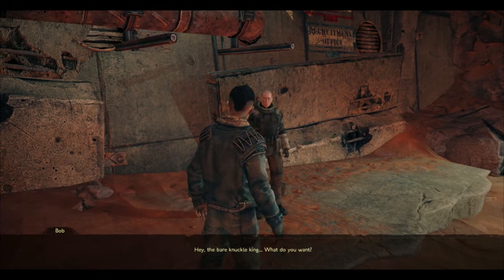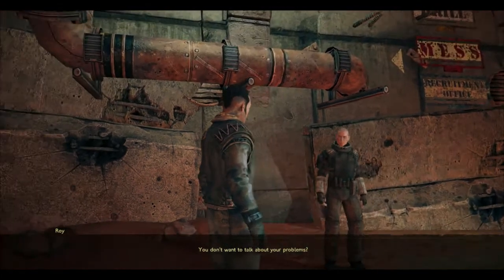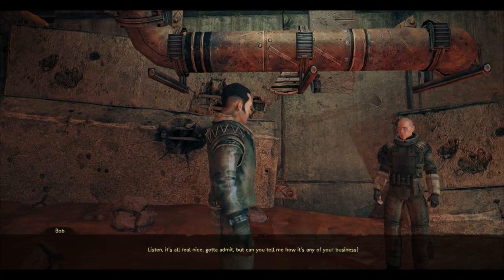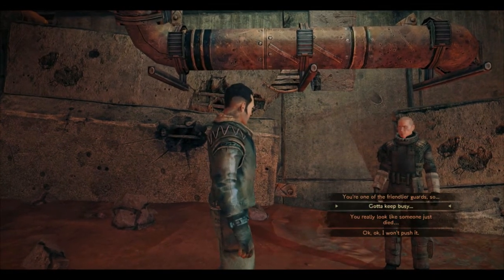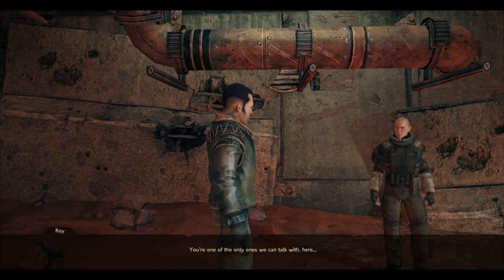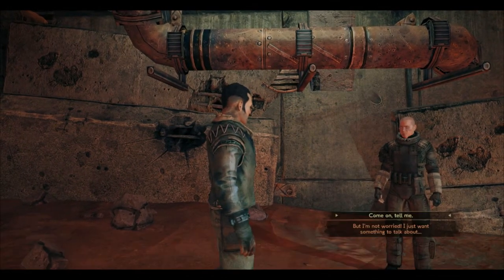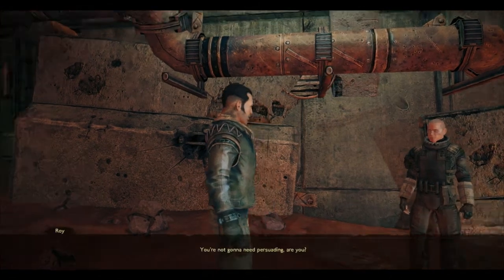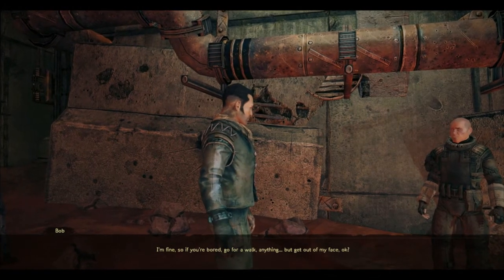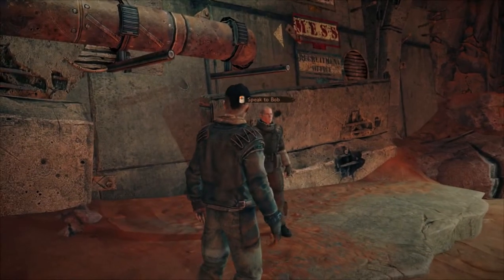Hey, the Bare Knuckle King. What do you want? Bare Knuckle King never gets old, does it? You don't want to talk about your problems. Listen, it's all real nice, gotta admit. But can you tell me how it's any of your business? You're one of the only ones we can talk with here. Yeah, I bet. But as for worrying about me... You're not gonna need persuading, are you? I'm fine. So if you're bored, go for a walk. Anything. But get out of my face, okay? Does that constitute opening up?